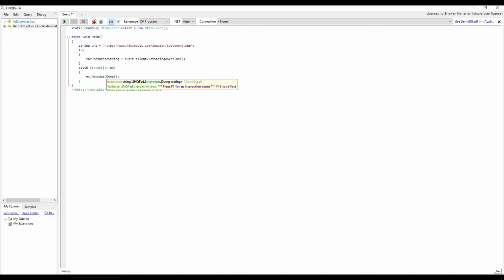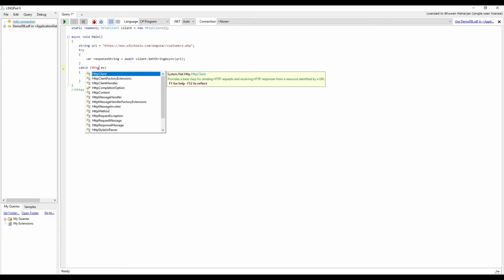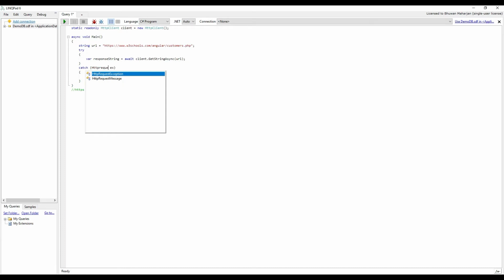It's just like Console.WriteLine. And here I will catch the exception, HttpRequestException, and that's an exception ex. Anyway, we are more concerned about the try block. So now this method will give you the string representation of the response.